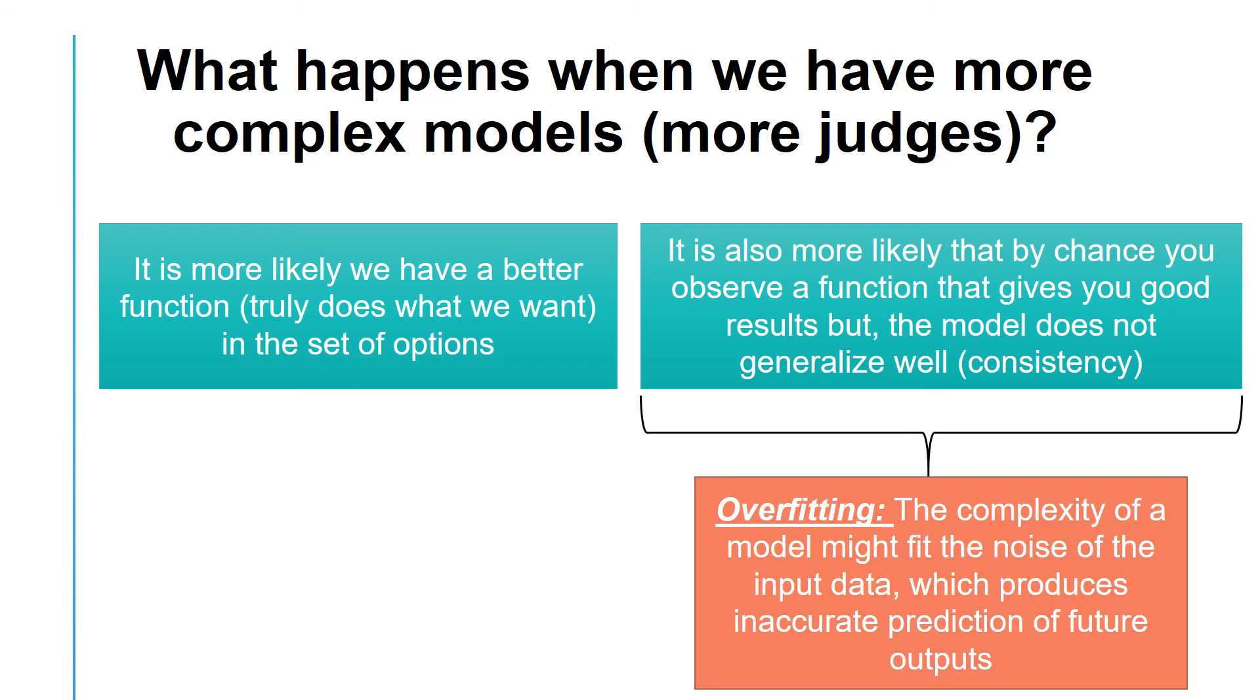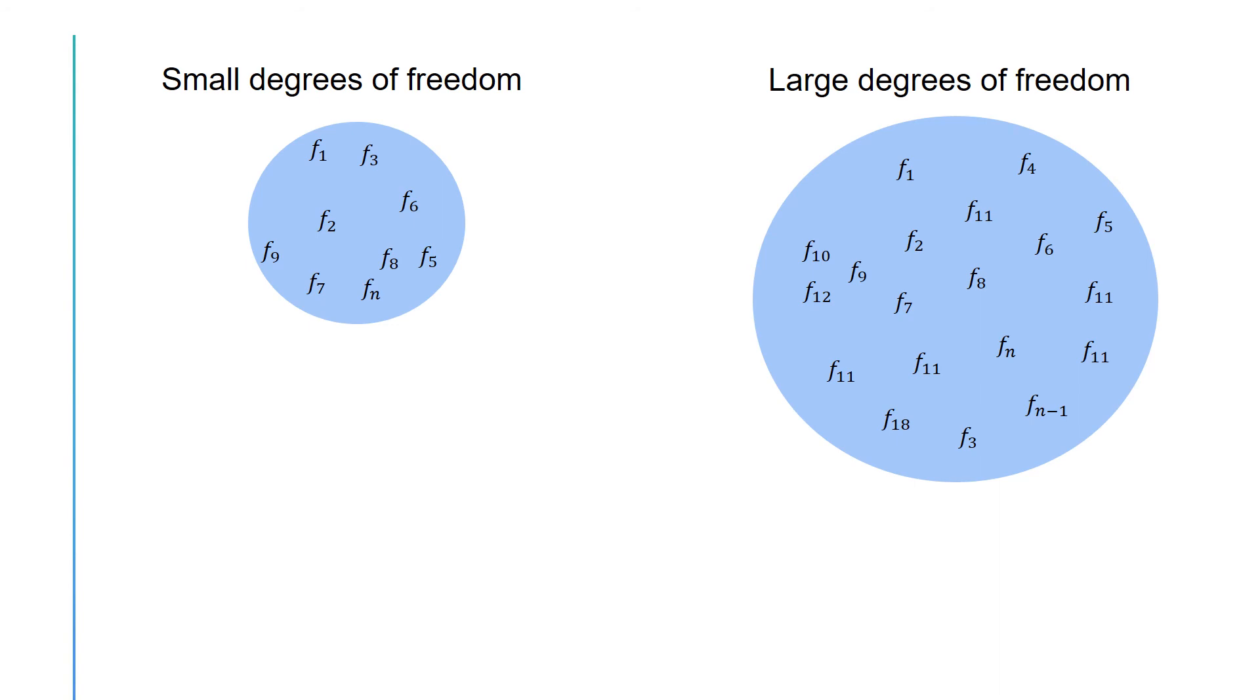Overfitting means that we are fitting to the noise or the randomness of the input data due to the high complexity and flexibility of our model. This is an undesired phenomenon and one of the most important trade-offs in machine learning. We can think of the number of parameters in our tunable function as the degrees of freedom or how much flexibility we have. As we discussed, higher flexibility can be both good and bad. Good because it is more likely that the model includes a good function, but bad because it increases the probability of overfitting.